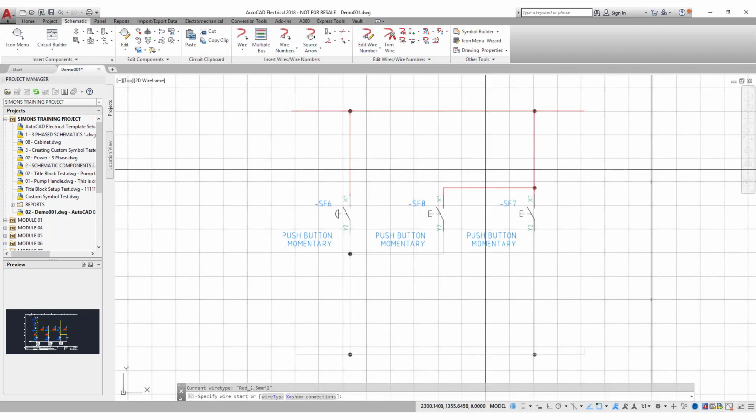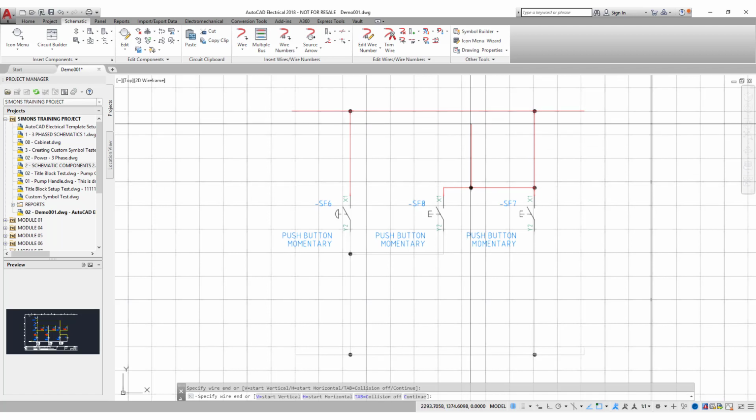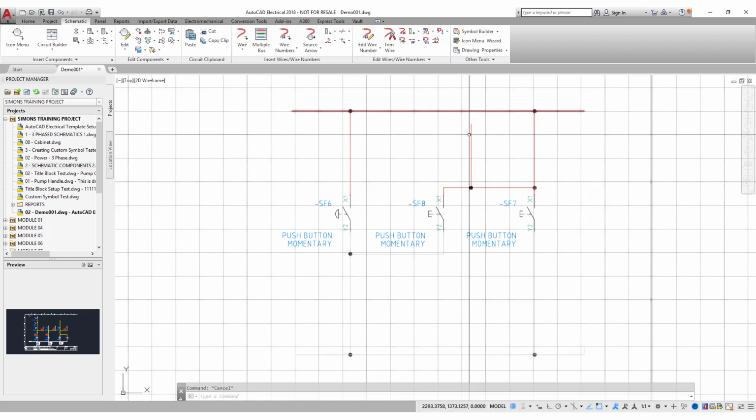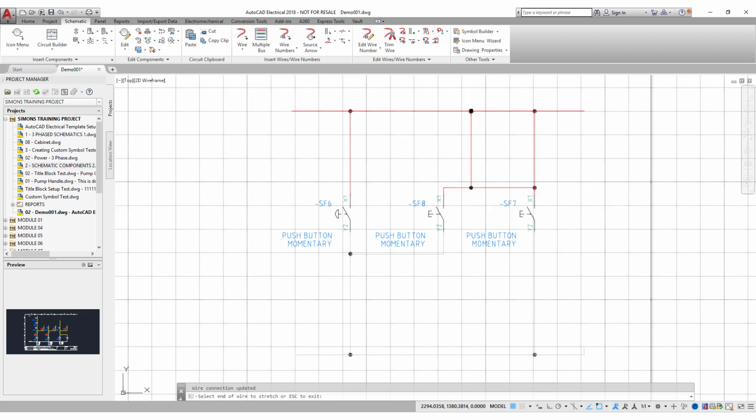Okay, another thing we can do with wires, if we add another wire from here and just place it on here, but we've not quite terminated it onto this wire, we can right click on the wire and go to stretch wire, and it will terminate it. Likewise as well, we can also use trim wire, so we can trim segments there, and it will take the dot away obviously because it's no longer joined.